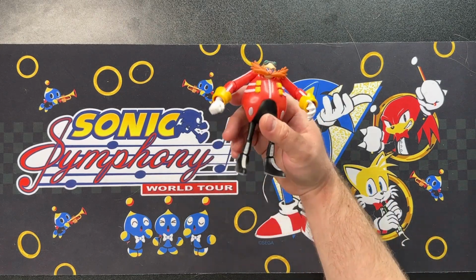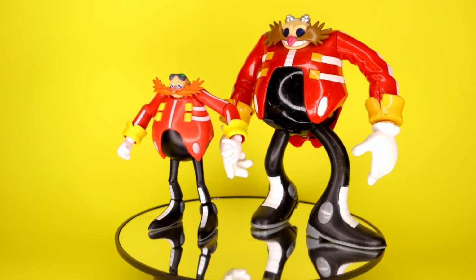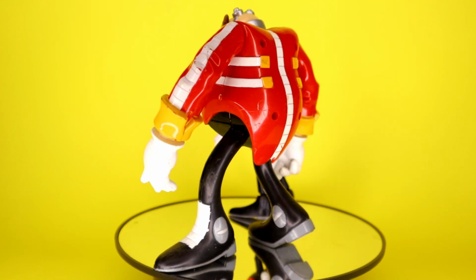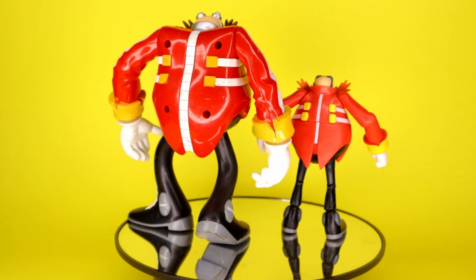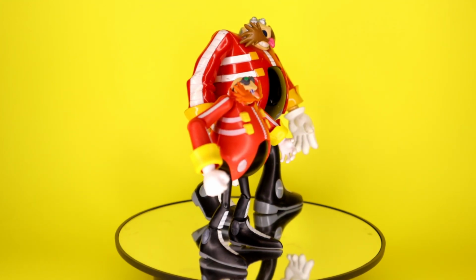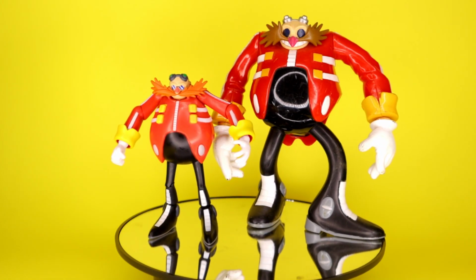We've had multiple Eggman figures over the years, and I feel like this is the most detailed one. Because the first one that I ever had was actually the Toy Island one. And for a while, this was the only Eggman figure that you could get. He's a very hollow figure, but I love the detail on this guy. It's so good. But even with this guy, you see how the ovals are really outlined. Even the little oval in his boot is also detailed. You can see it kind of there, but this is Adventure era for Eggman, so it was definitely a different time. Personally, this will always be my favorite figure, as goofy as it looks.